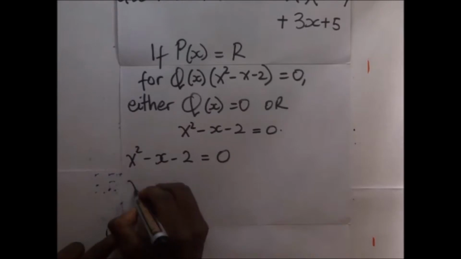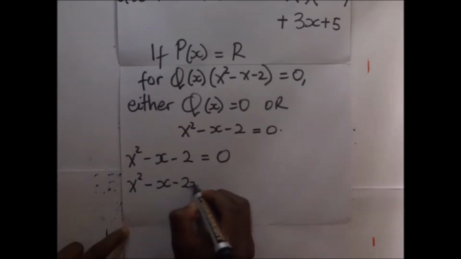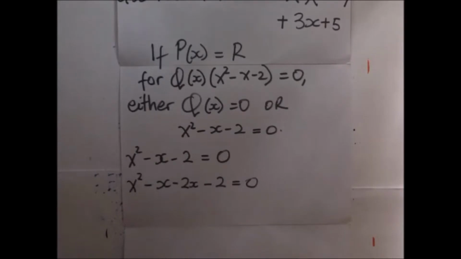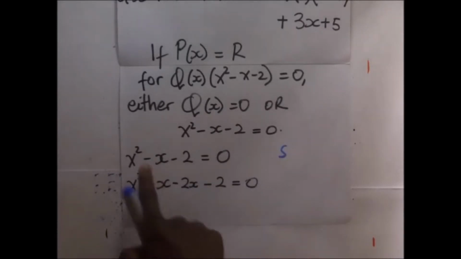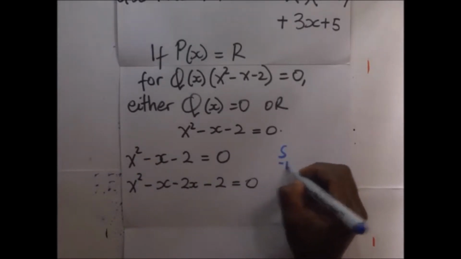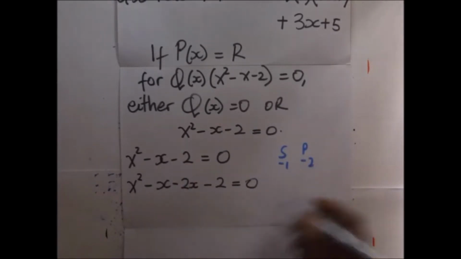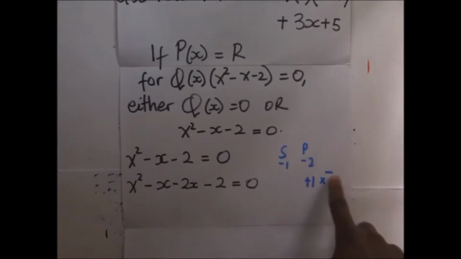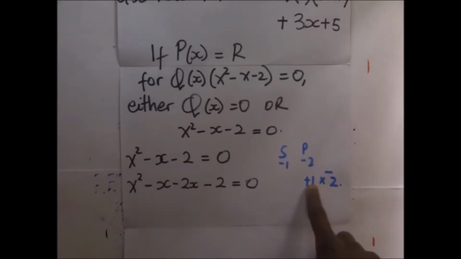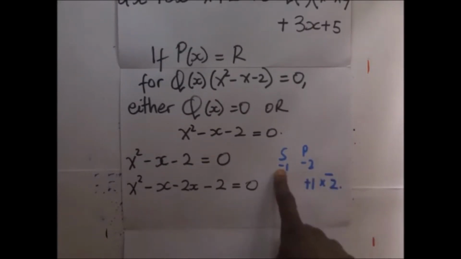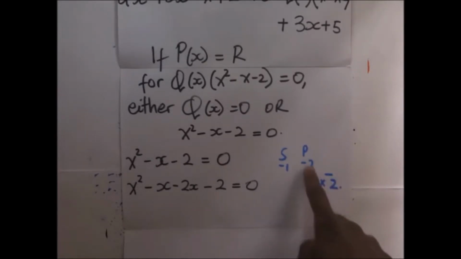So we factorize that quadratic expression and we get our value of x. So this is going to become x squared. We get two numbers when we are prime factorizing. Two numbers should give us a sum of negative 1, and when we multiply them, they should give us a product of negative 2. These two numbers are going to be negative 2 and positive 1, because positive 1 plus negative 2 is going to give us negative 1. Then positive 1 times negative 2 is going to give us negative 2.